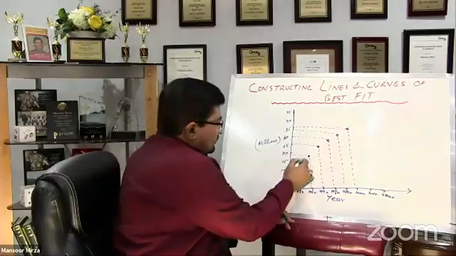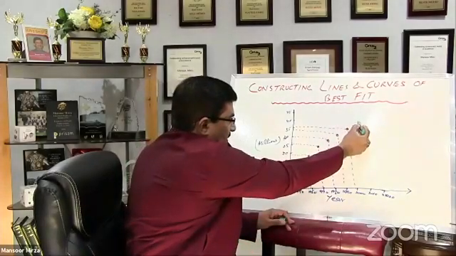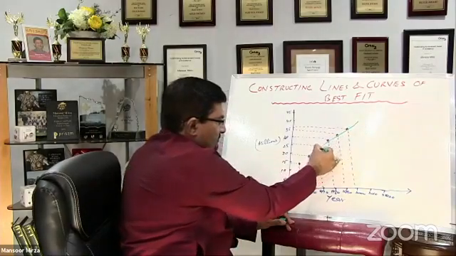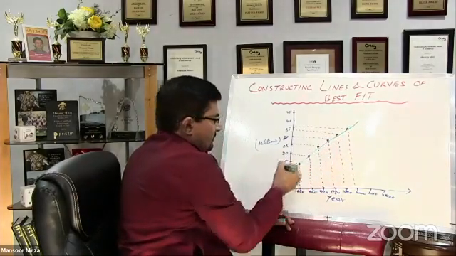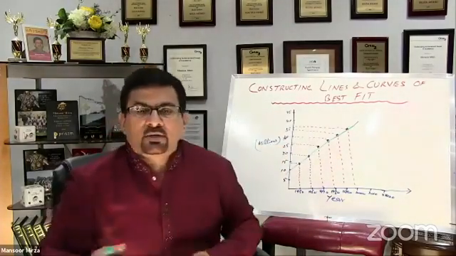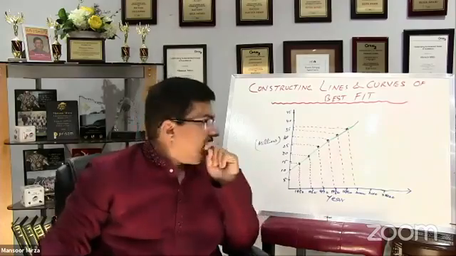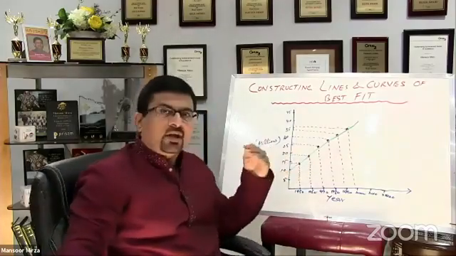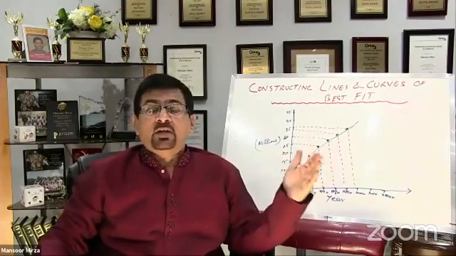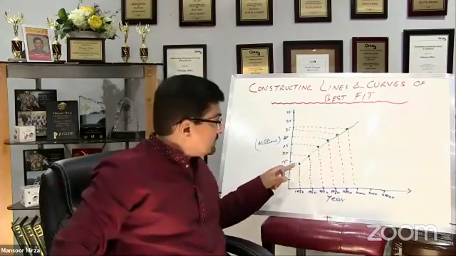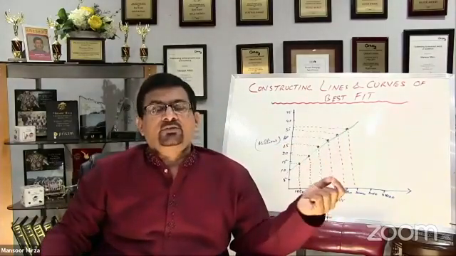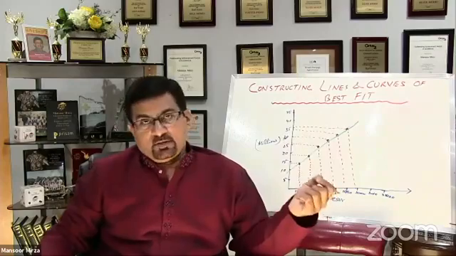So if I go this way and put a ruler here, I can easily draw a line like this. Now you see this point was a little bit higher than the actual straight line, and any other number could be slightly over or slightly down. These numbers showed me that the best fit pattern was exactly a straight line. This is what it means to construct lines or curves of best fit.